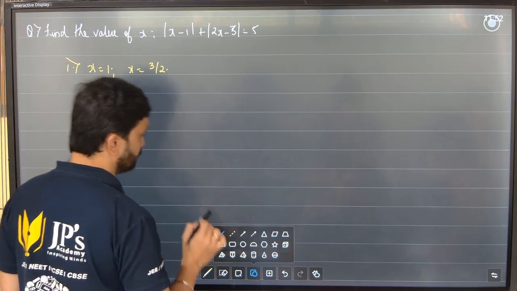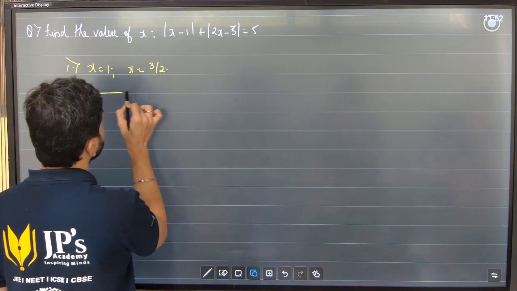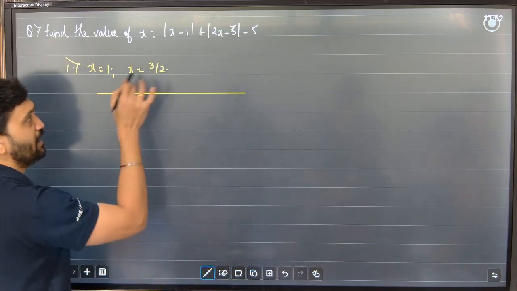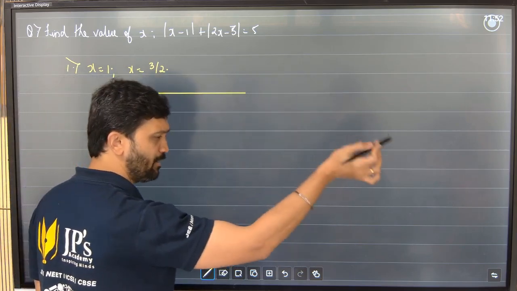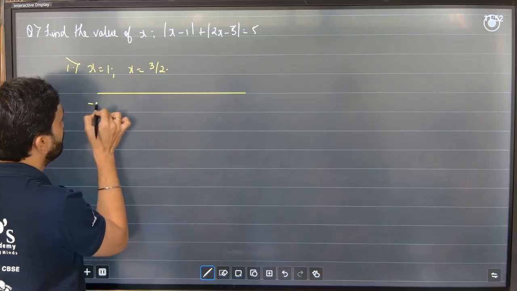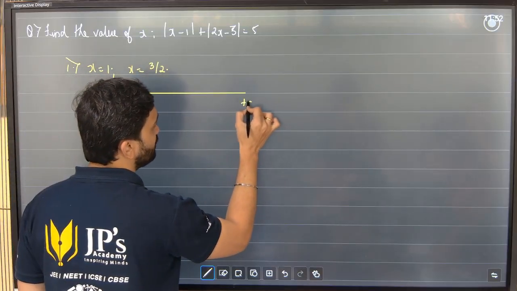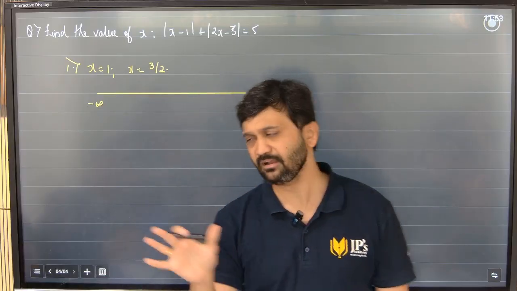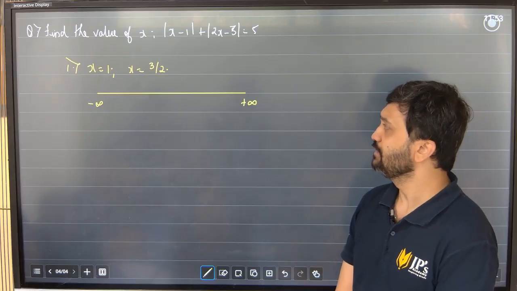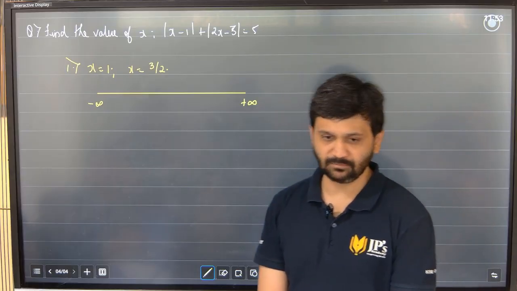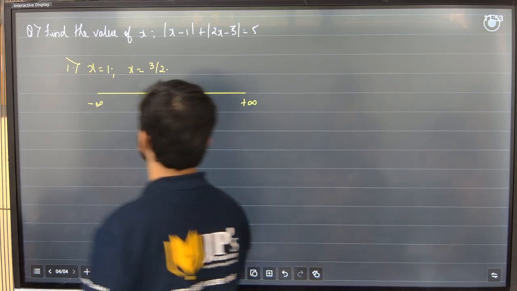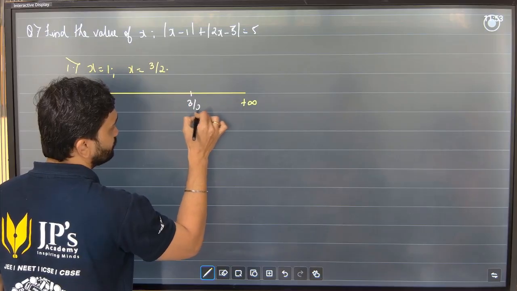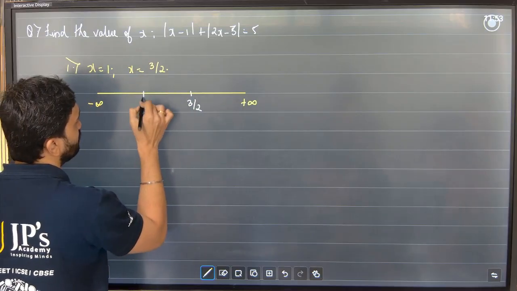I will make a number line. Okay. Step number 1 is that I equated both the brackets to 0. If there are 3 brackets or 4 brackets, equate them to 0 and you will get the turning points or critical points or the roots, or the value of x. They all have the same value; they just have different names, but it is the same thing. Now, can anyone tell me which is the bigger term, 1 or 3 by 2? So 3 by 2 comes here. Obviously, if 3 by 2 is the bigger term, then 1 is the smaller term.